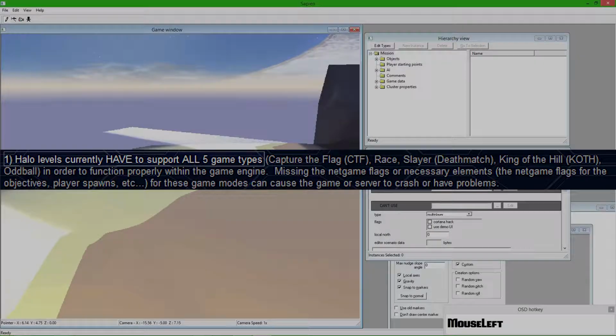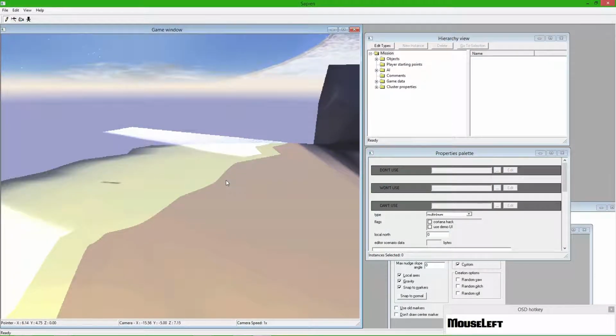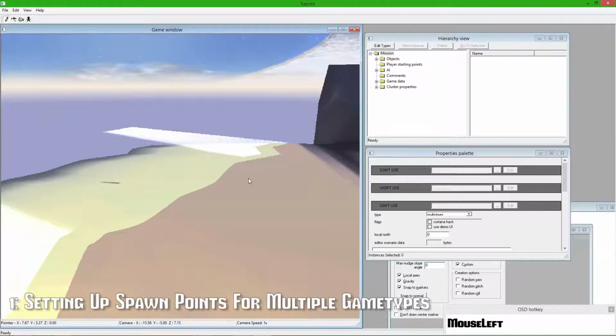Now, of course, if it's just a personal map between friends, I understand many of you are probably just going to make a standard Slayer map rather than a capture the flag or race map. I'm sure many of you will do that, but I understand the majority is still Slayer. But like I said, if you are to publish this map publicly or on halomaps.org, it really should support all the game types, because there could be issues. I'm not sure if there still are, since there have been so many patches, but there could be issues with servers trying to run your map. If they try to run it with a different game type, it could crash. So without further ado, let's get started here.